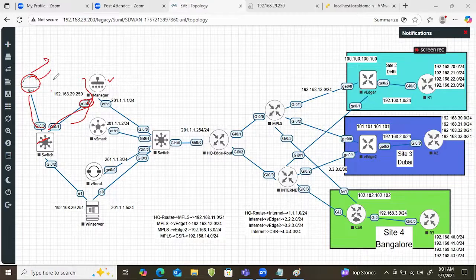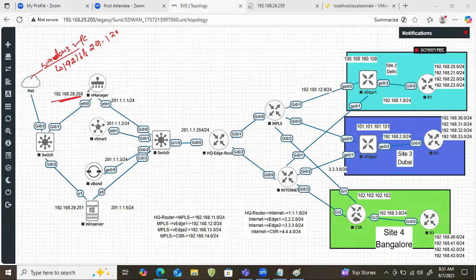If you remember, here my laptop, or your base PC, a Windows PC, is connected. And this Windows PC has an IP address, 192.168.29.120. And what is the IP address of the vManage? 250, right?